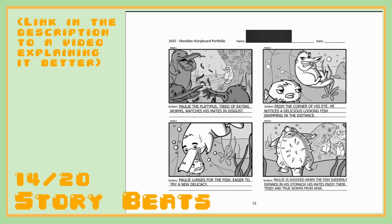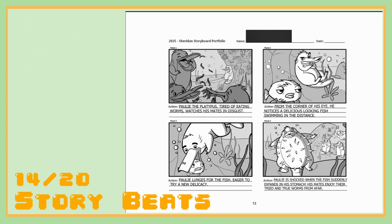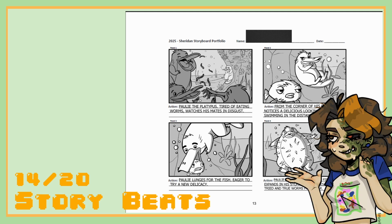Basically, in most situations, the camera should stay within 180 degrees of its starting point at the beginning of the scene, in order to make it more readable. Otherwise, it can be easy to get disoriented as an audience and not know which way the characters are facing. Hell, even making it, I got lost.